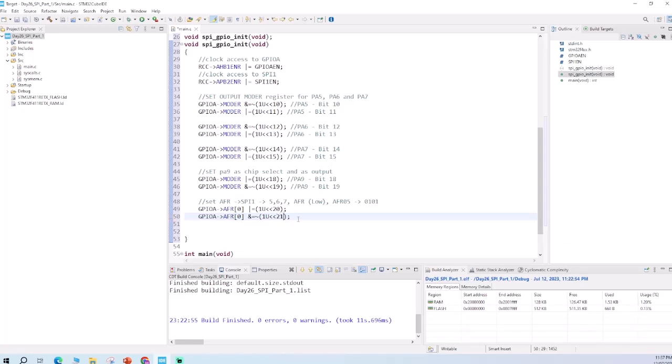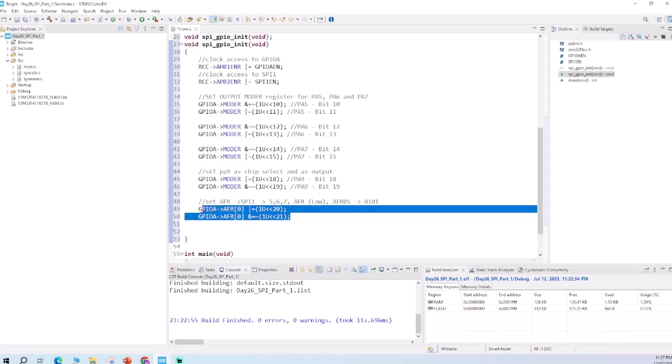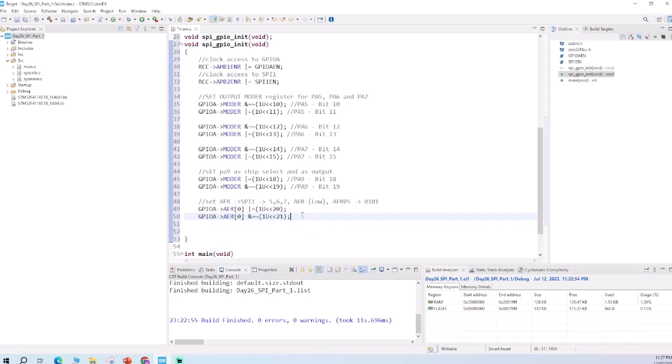Okay, you need these two again for bit 22 and 23. It will be 22, 23. So we are writing bit 20 as 1, bit 21 as 0, bit 22 as 1, bit 23 as 0. So that's what we have written.